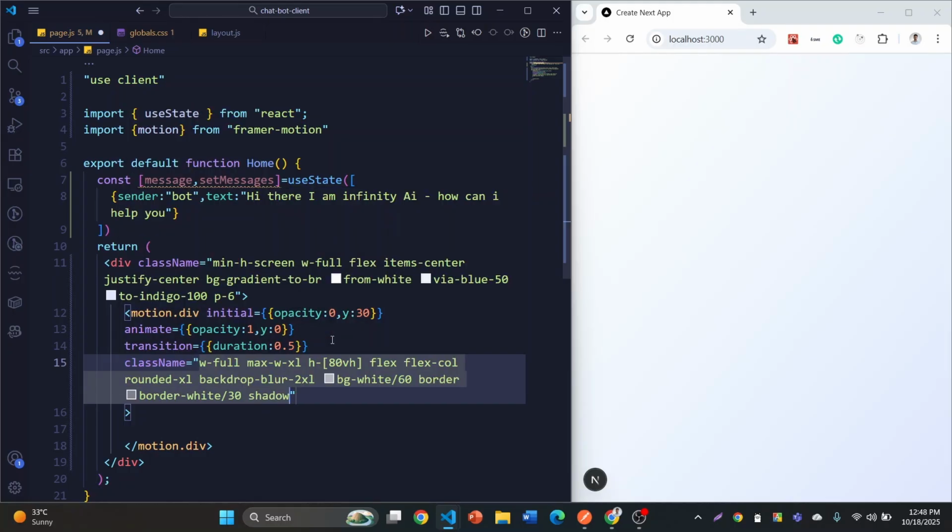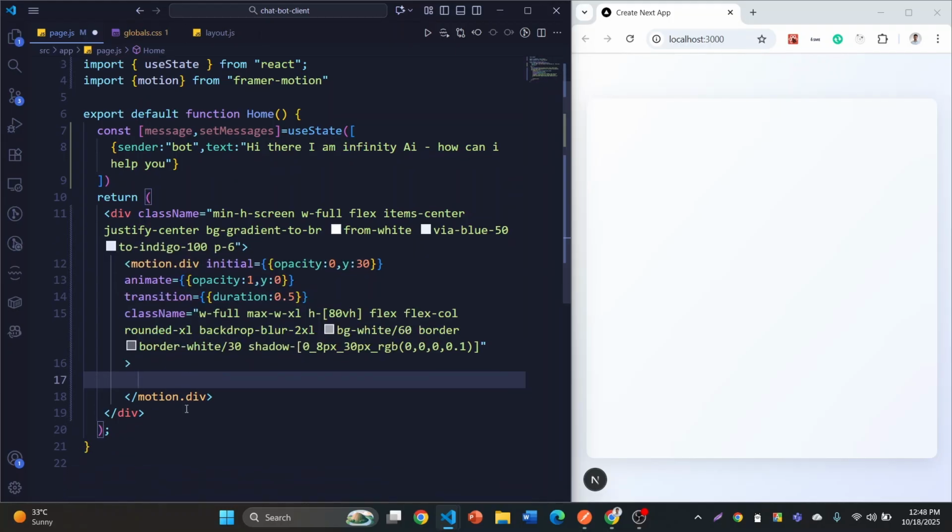Shadow, we need the shadow, and shadow will be 0 8px 30px, and rgba 0. If we now save it, we see this is a cool little box here.